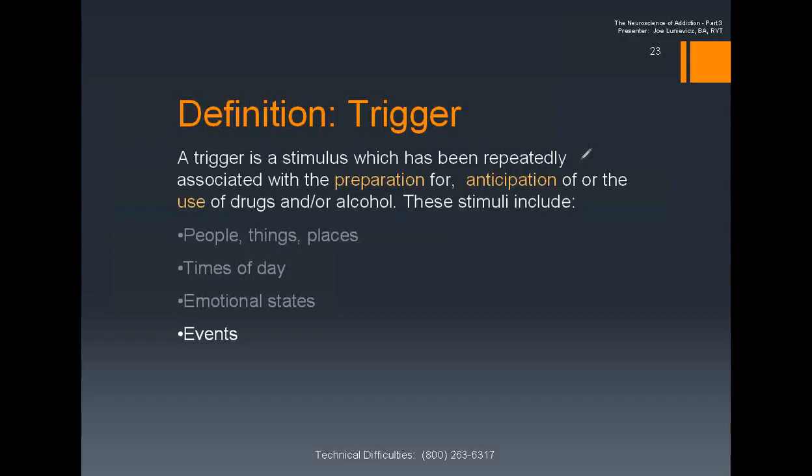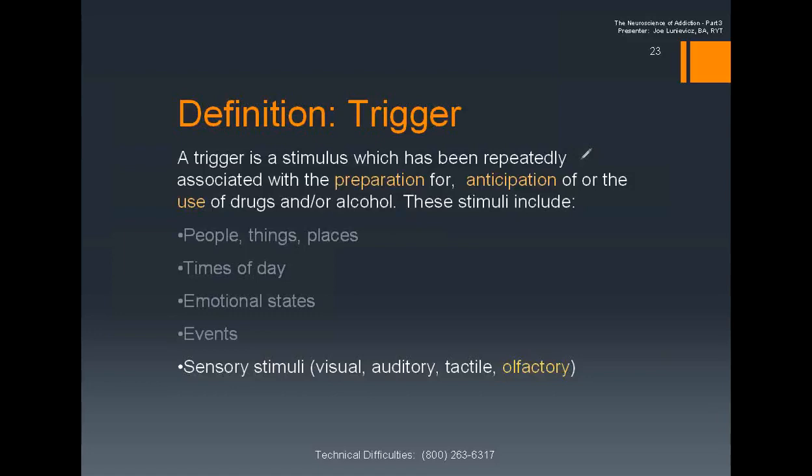For example, life events, weddings, deaths, births, graduations. Transitional events are always something that could be a trigger. And of course, sensory stimuli, whether it's visual, auditory, tactile, or olfactory. Believe it or not, the sense of smell is especially strong as a trigger. Someone who used to work in a Budweiser brewery gets downwind. They're in recovery for alcohol use, and they get downwind of the brewery. Smell of hops and barley, right?